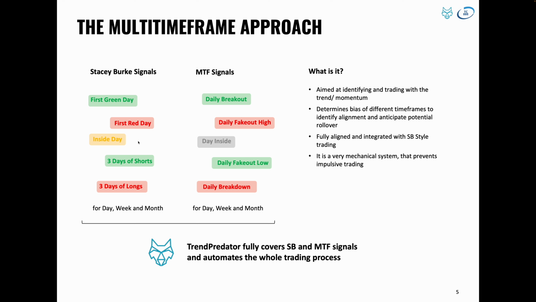I traded this for a long time. It is possible, of course, to trade that profitably, and I have been trading it profitably, but every now and then you might get destroyed if you're trying to counter-trend a parabolic move, a parabolic week, whatever. So what I developed is a multi-time frame logic that helps you to trade better with momentum and the trend. It looks at the different time frames, as we just saw on the indicator, and judges for every time frame what the bias is. So are you in breakout? Are you in fakeout? Are you inside?